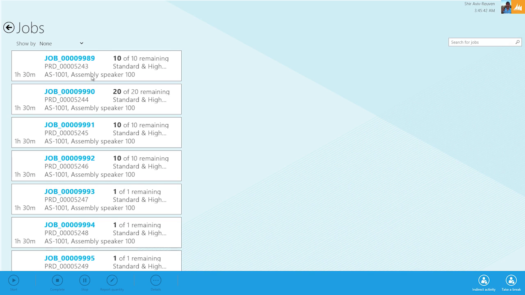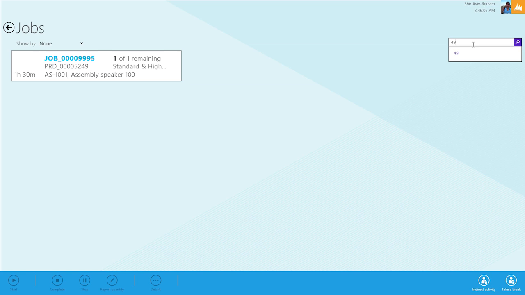So as we can see here, we have I think 7 jobs, but if we had 7 jobs or maybe 700 jobs, there's still a value of being able to find those jobs specifically. If there were multiple ones on the screen, we could certainly go back and forth or sort up and down searching for them. But what I've always found is filtering is always the easiest way. So we have that filtering capability built in here where we can do a search on the number 49, and it pulls up production order 5249, and we can simply go in, click on that, and let's go look at the details of that item itself.